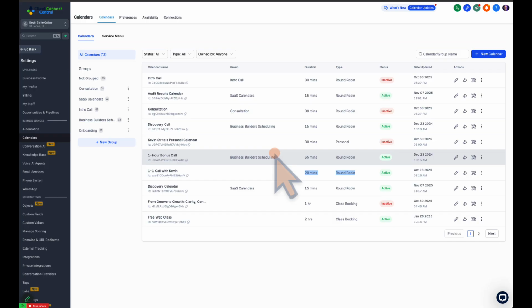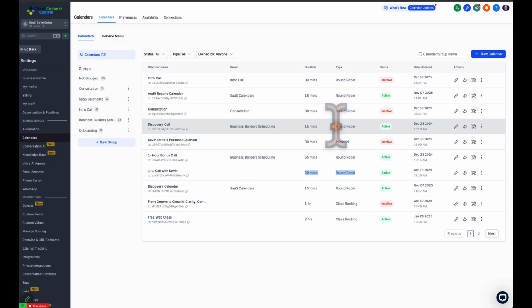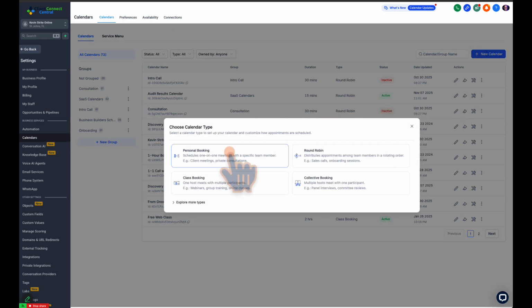So then something really important is many people, myself included, want this automated system where if you book a call with me, it automatically sets up a Zoom call, a Zoom link. In just a few moments, I'm going to show you how you send reminders to people, but it's really important when you set up that call. This is not intuitive, and I just want you to know if you're going to set up a calendar type, a booking type that you want to automatically connect to Zoom, you need to set it up as a round robin type calendar. So if we just go take a look at new calendars, what I discovered is that you have to use the round robin calendar if you want to automatically connect to Zoom.